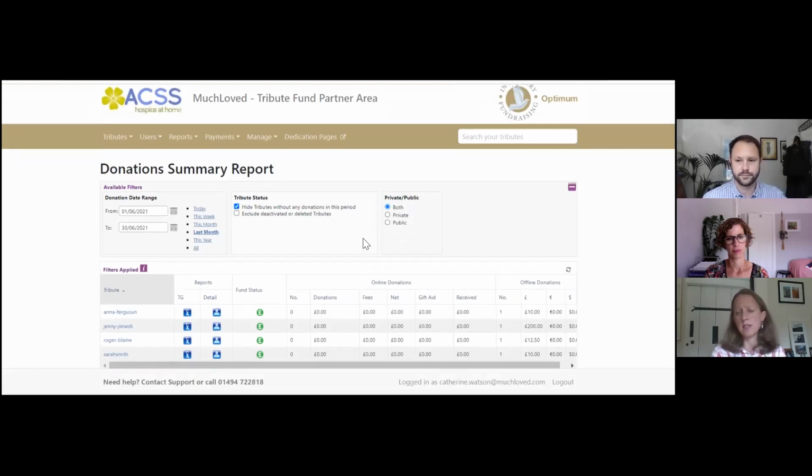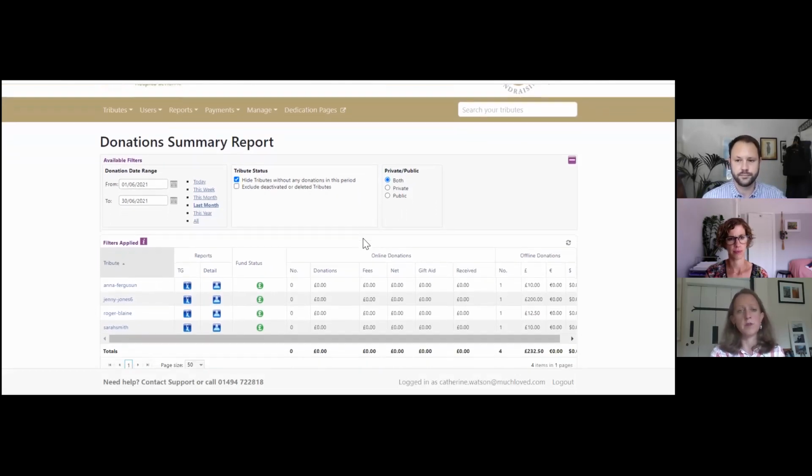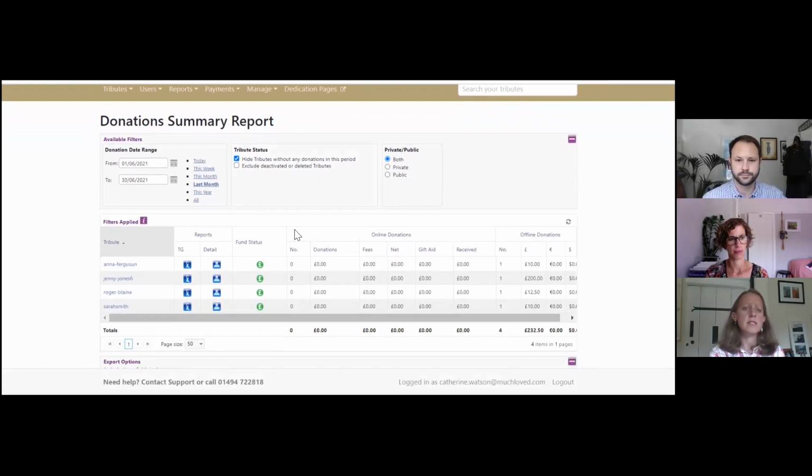Once you've made the filter requirements that you want, you can then see those tributes listed below. As we mentioned earlier, because this is a test site, this information looks a bit skewiff. But for yourselves, you'll probably have a lot more online donations than we have here. You're also able to see the offline donations. Any donations that have been added offline, to keep everything in one hub, will be listed in the offline donations.